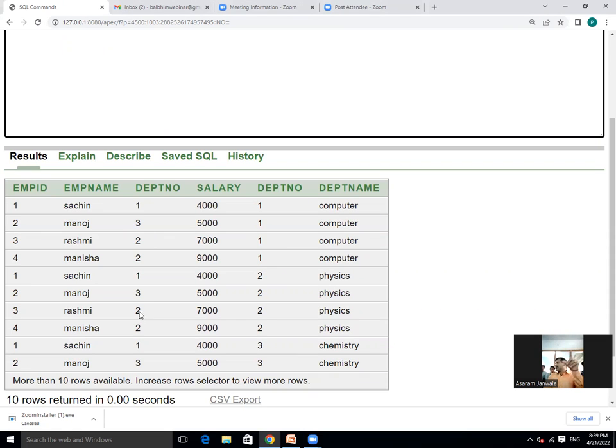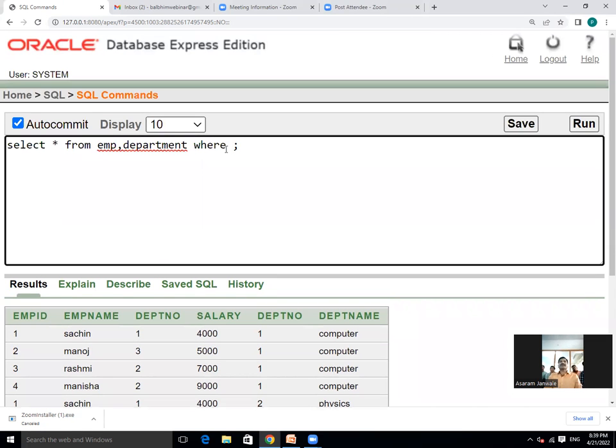So both these fields have the same values. The department number from employee should be matched with the department number of the department table. Are you getting this? Okay, so the same thing we have to write here. Same condition we need to write here. So what do we need to write? We have to write employee dot, as we have 2 attributes with the same name. So in that case, we need to write table name dot field name.